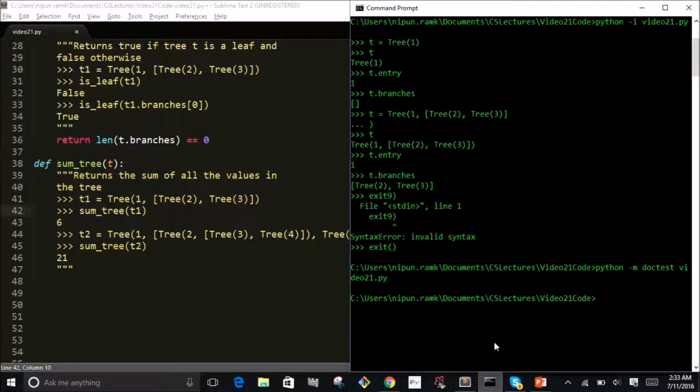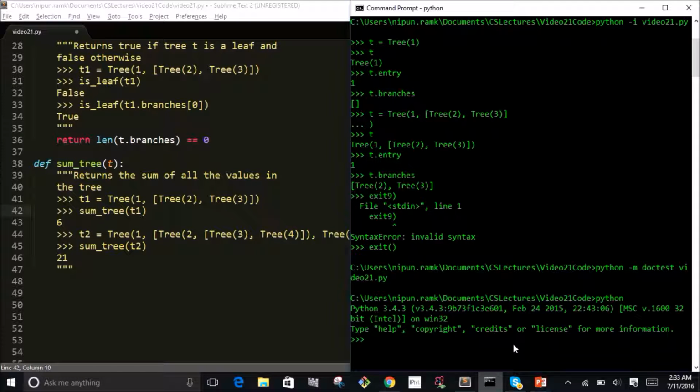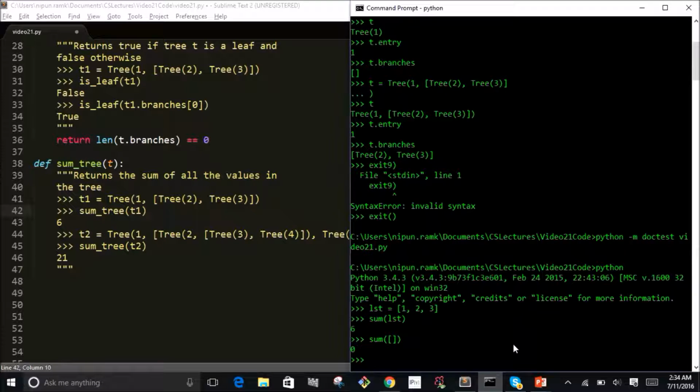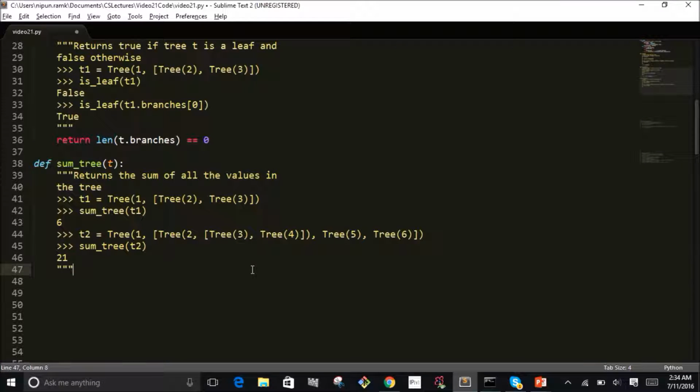And to help with this function, I'm going to show you a real quick, nice helper function you can use when working with lists. So let's say we have a list 1, 2, 3. How do we find the sum of this list very quickly? Well, we can actually just use the sum function. There's a built-in sum function that does it. And it turns out the sum of the empty list is also just 0. So that's pretty nice. So that's going to be useful in this function as well.